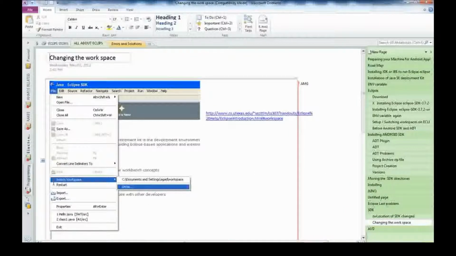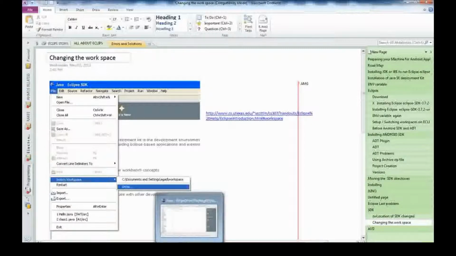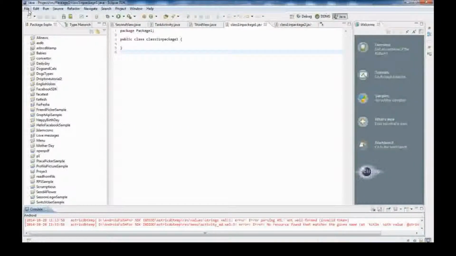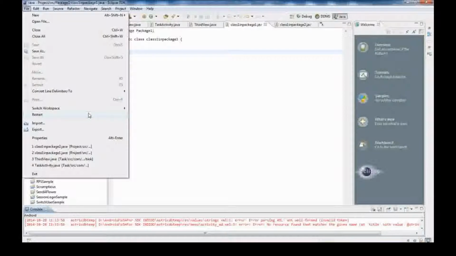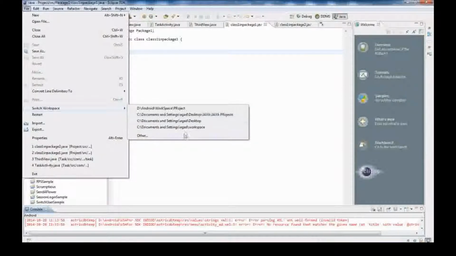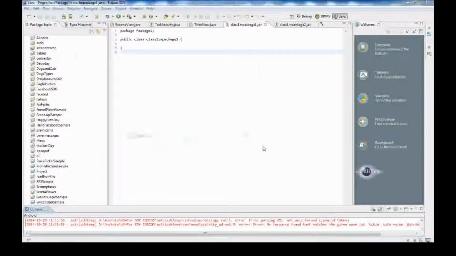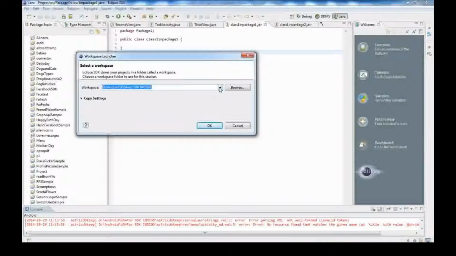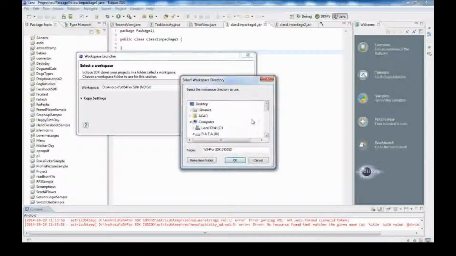You can swap between workspaces. So at any time you can swap between workspaces. It's good to show it here. We can switch workspaces, and this will make the Eclipse restart again.